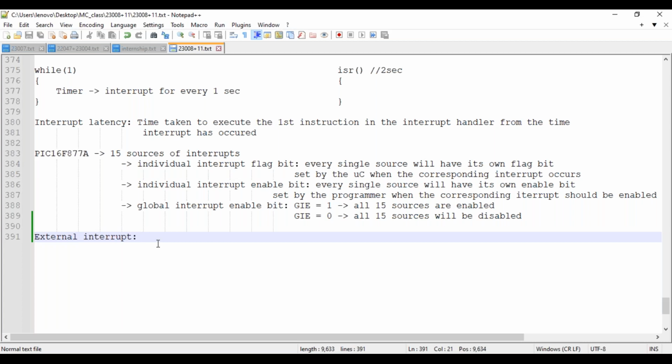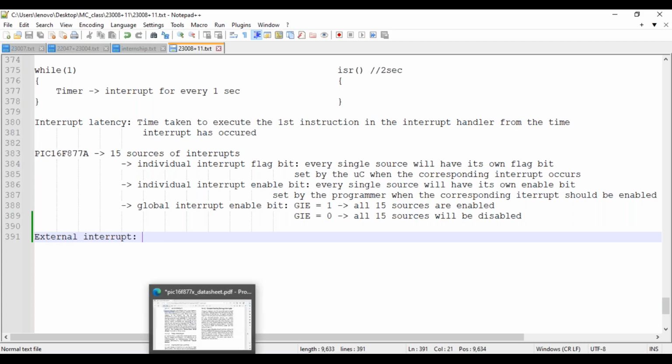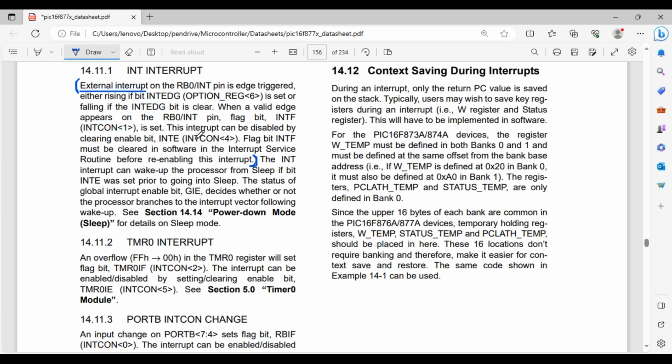Did it specifically say anything like INT0, INT1, INT2 and so on? No, right? It didn't say anything like that. Please observe: the external interrupt on the RB0 or INT pin is edge triggered.